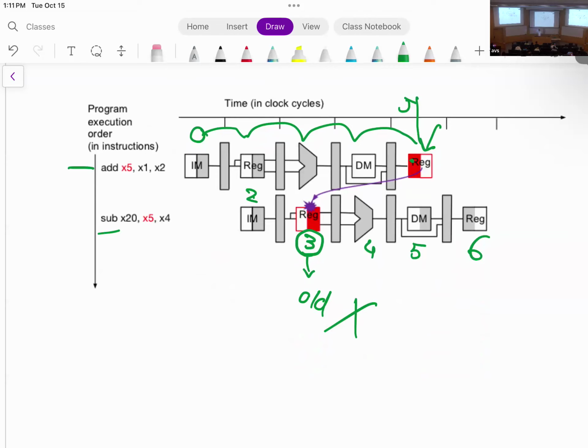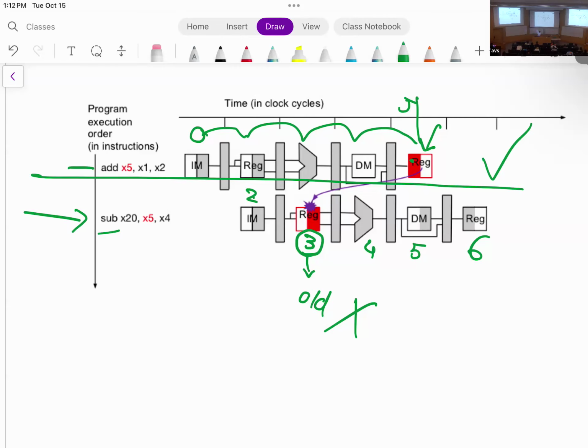This is a problem that we need to fix, and the problem is created by the fact that we are overlapping. So data hazards do not exist in single cycle design. Why? Because in single cycle design, we make sure that the instruction is fully completed, and then we run the next instruction, right? Or in multi-cycle, same story. We put in the pipeline stages, but we don't overlap things. But since now I'm overlapping, I need to also be careful about the timing, okay?